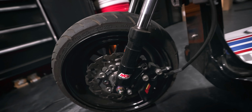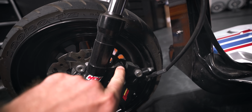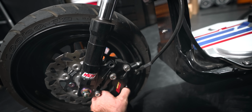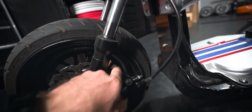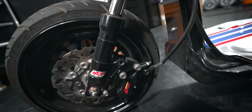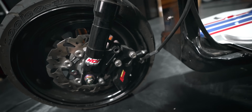All right, so slight change of plans. I rolled it out and did a little startup, and I heard a noise and discovered that the caliper bolt, or one of the caliper bolts, is missing. See right here, the top caliper bolt that holds on this adapter is not there. And it would have a spacer, and I think I had one or two washers because that's what I have on the bottom just to give it the exact kind of offset that I needed. So yeah, can't ride this one.